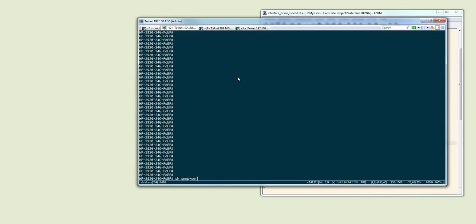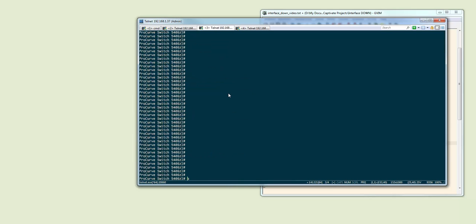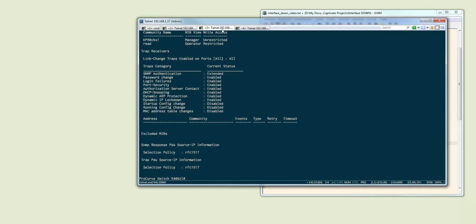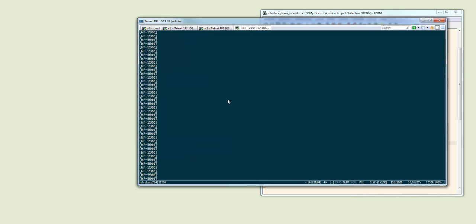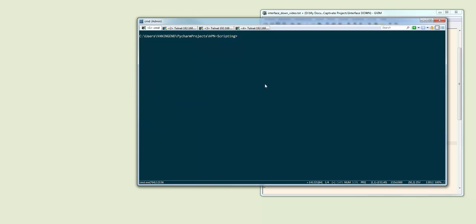So we can show you the SNMP server. As you can see, it is configured, the two community names here. Also on the 5400, one second, let me change this. Also here, configured, and of course also on the 5500. We can do a display snmp agent, and then we can do community, for example. As you can see, read and HPROC. Okay, so that's configured. We don't need the switches anymore throughout the rest of this demonstration. What we're going to do now, let me first clear the screen.